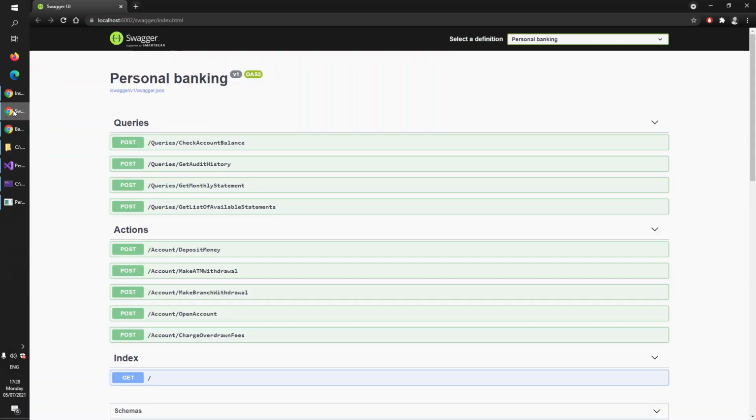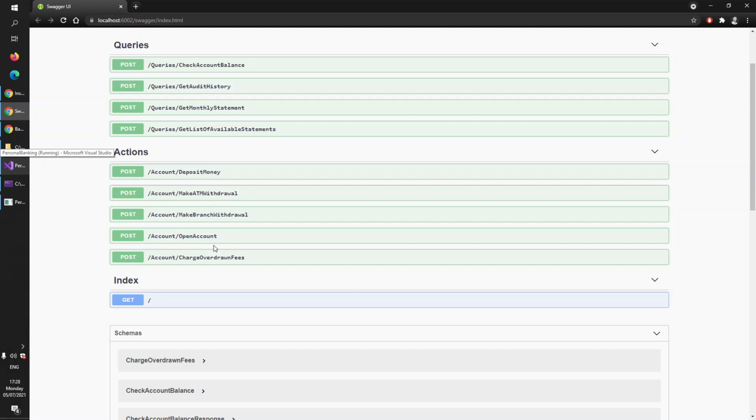And then on the API side, it's generated a whole lot of endpoints for us related to queries that we can do, like checking the account balance, getting the audit history, doing the statements, as well as the actions like depositing money, opening accounts, and so on.